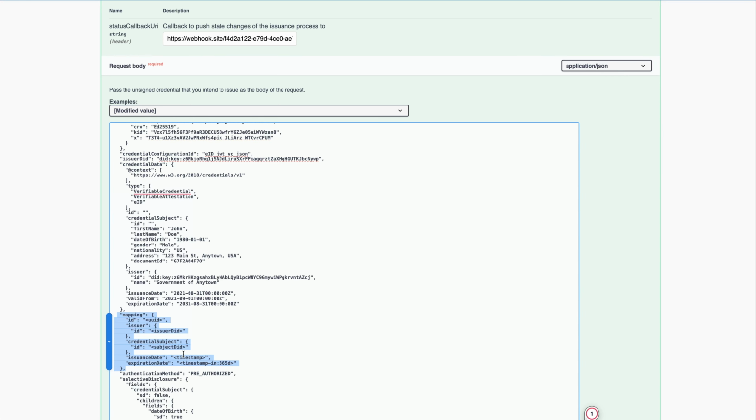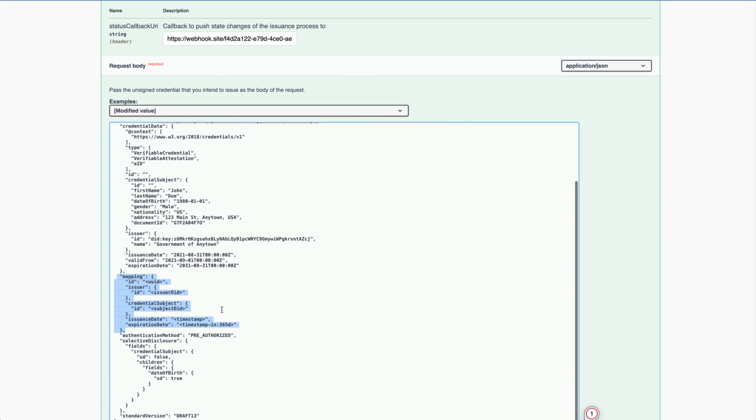But we will talk about this a bit later on in more detail. Then I specify the authentication method of the user, because in OIDC, so in the exchange protocol for issuing a credential, there are two types of flows. The first flow being the pre-authorized flow, which we will be using here. In this flow, the user is already authenticated, and so we can just give him the offer of the credential and he can just receive it without needing to authenticate.